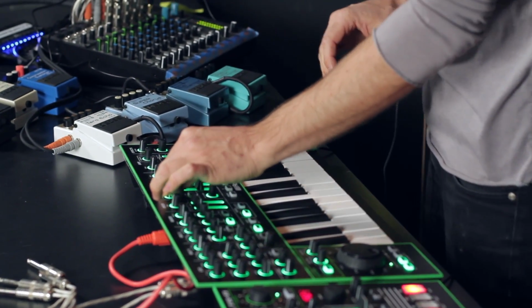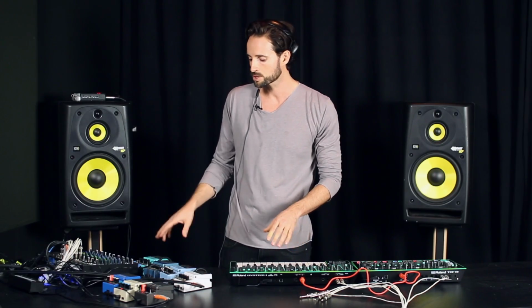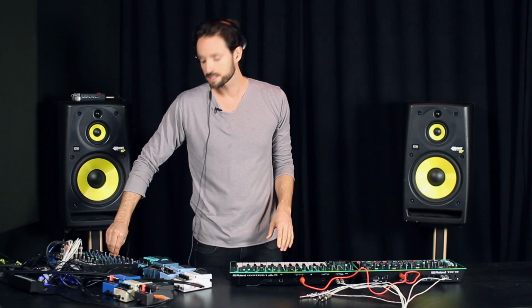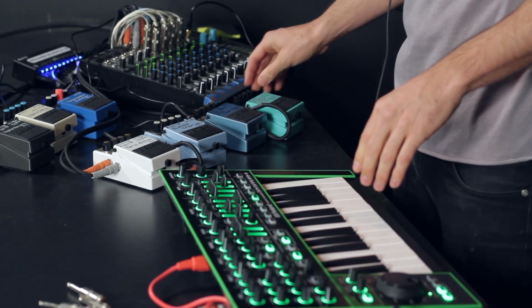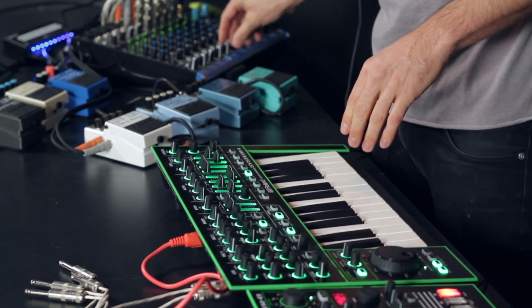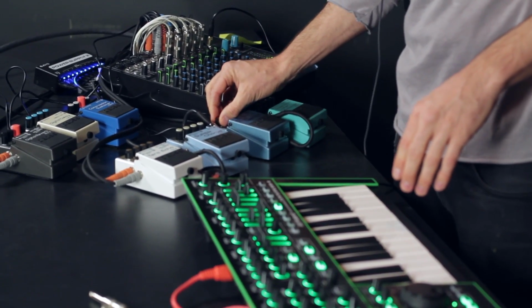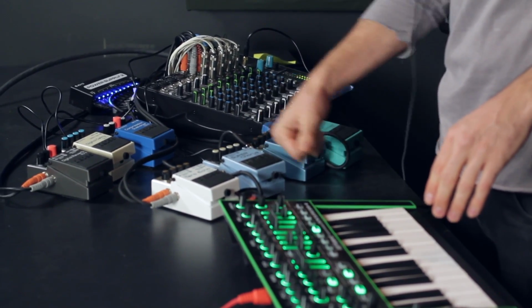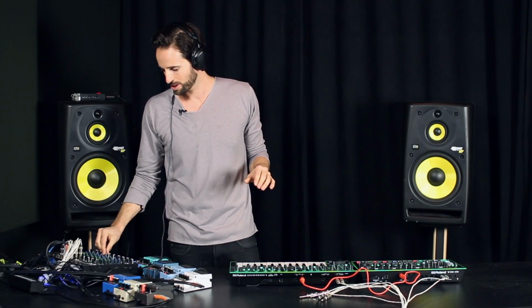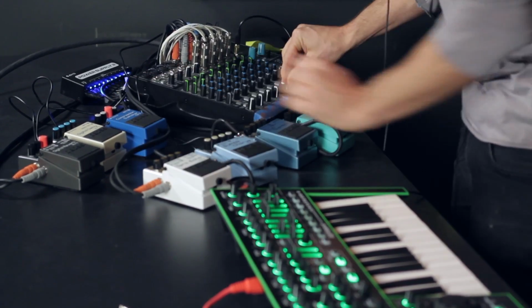Now, as you heard before, things got a lot more interesting when I added some pedals. So let's listen to just that guy without the drums. And let's add a few pedals. Here's a bass limiter. It's going to make it really stand out. And it's also going to punch through now. A little multi-overtone. Now we just got super 80s. A chorus to widen it up. That sounds really good. And finally a little echo.